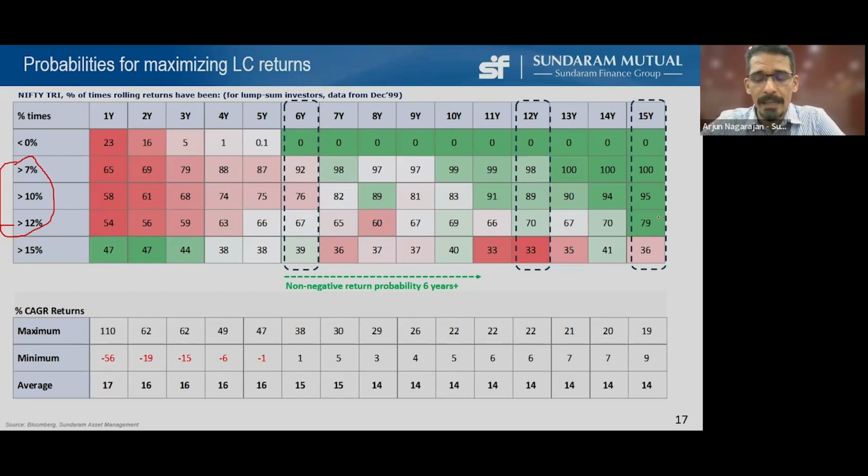So, two key takeaways from an investor's point of view. One, it stresses the importance of staying invested for a minimum 5-year-plus period. That increases your possibility of making positive returns and not losing your capital. Second, from a profit and return point of view, 6 years, 12 years, 15 years seem to be very important time frames, where you are increasing your probability of making that 12% CAGR. I think these are the two most important takeaways from an investment point of view.